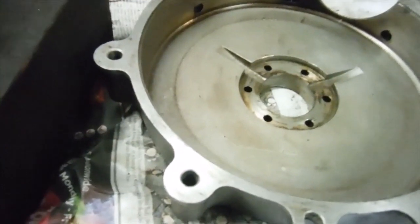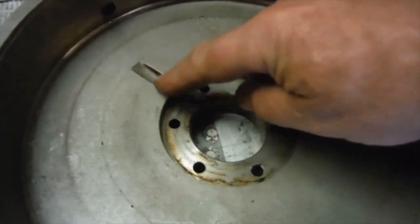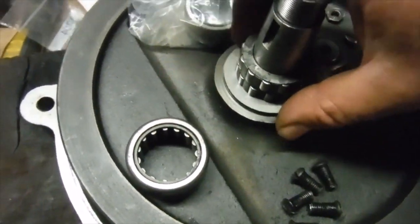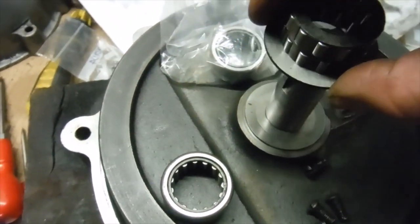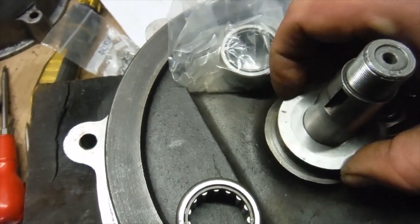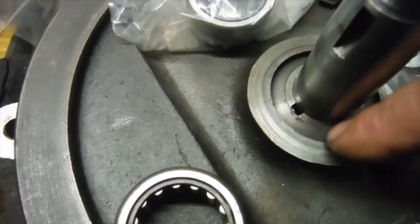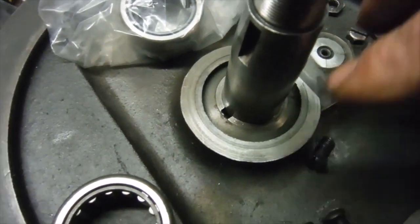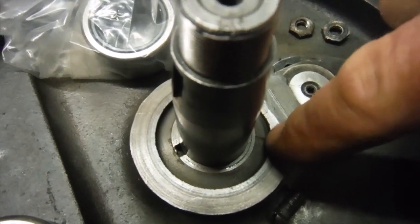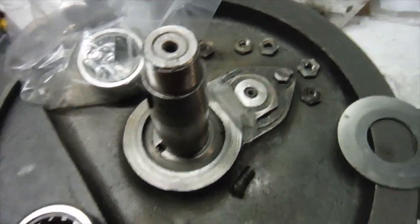Another thing is that on both crankcases, both sides have oil feeds which go through the main bearings and eventually the oil finds its way along and into these little recesses in the crankshaft to go on and feed the big end bearings. See this sort of well around here, the oil comes out of the main bearing into there. There's a little hole that links up with a hole in the crank pin on this side, and is similar on the other side, and that's how oil gets to the big end.